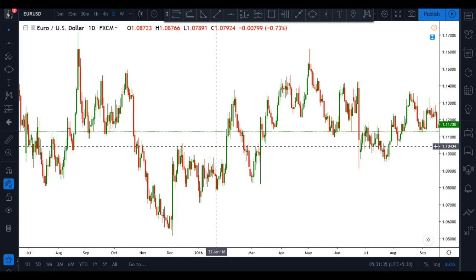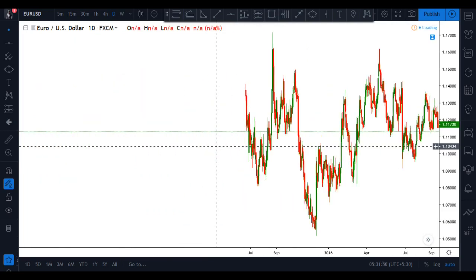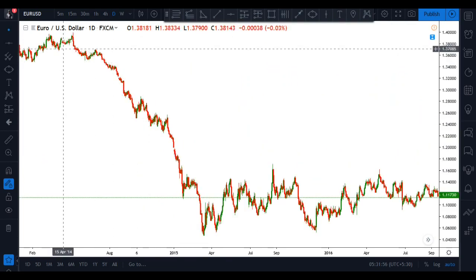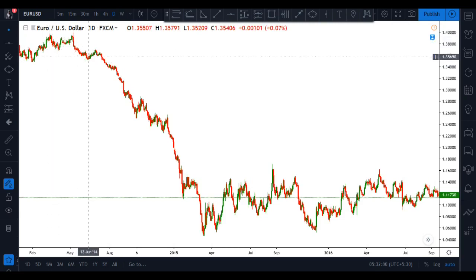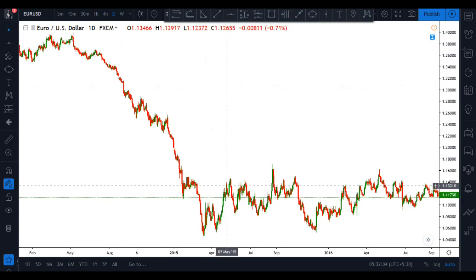So now let's talk about market trends and consolidation. Most traders know what a trend is, right? Almost everyone knows what a trend is. As you can see, this euro-dollar market started to go down from this point, and it has come all the way to the downside until here.